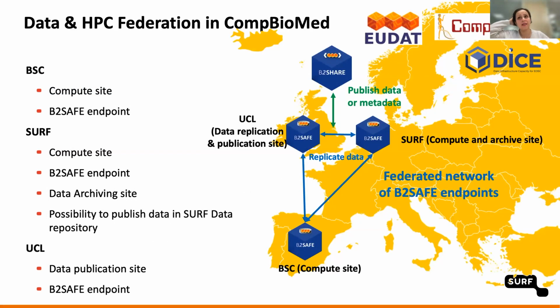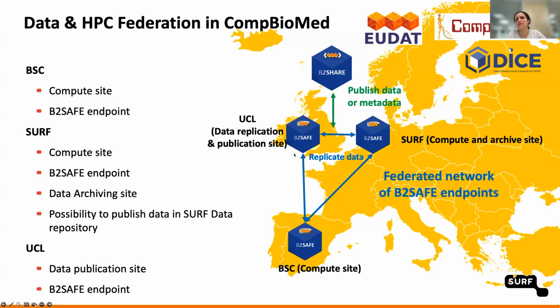So this is the data platform that I talked about. As you see, we had 3 partners involved: UCL, BSC, and SURF. Within the BSC, a B2Safe node is deployed, and it's been federated with the B2Safe endpoint at SURF. At SURF, we are running B2Safe as a service in production, so we have also been leading this, helping these other centers to set up the B2Safe. At UCL, B2Safe was set up from scratch and deployed as a service. It's still in a pilot phase, but we have made federation between the B2Safe at SURF and UCL.